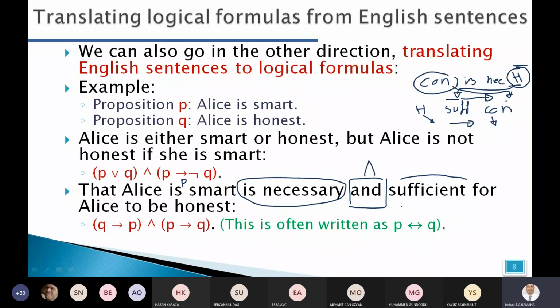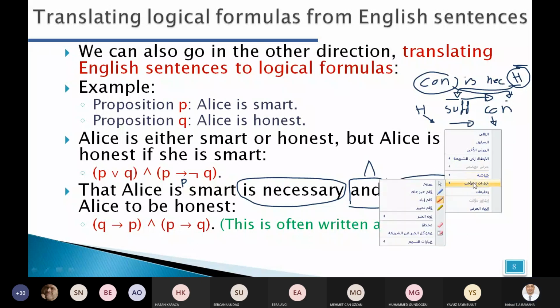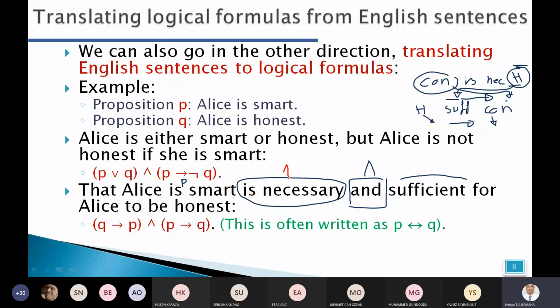Then here you have two implications, because we have is necessary and we have sufficient. This is the first implication and second implication. Let's understand what to write in the first implication and what to write in the second implication. Then the result will be implication and implication.